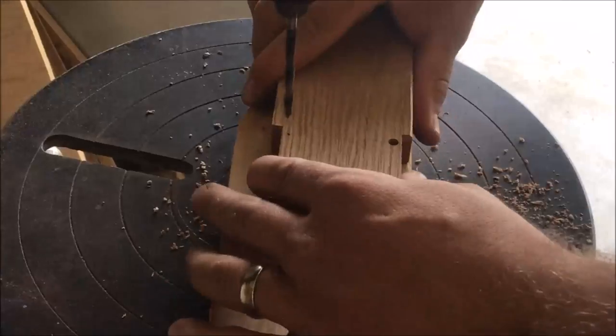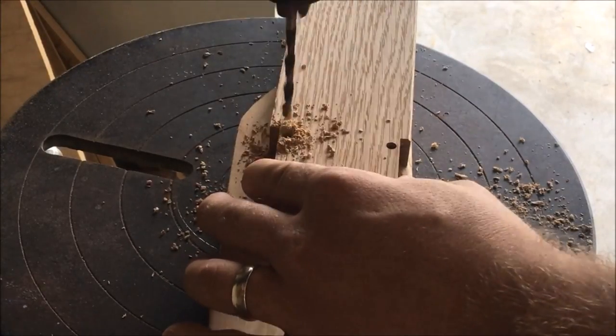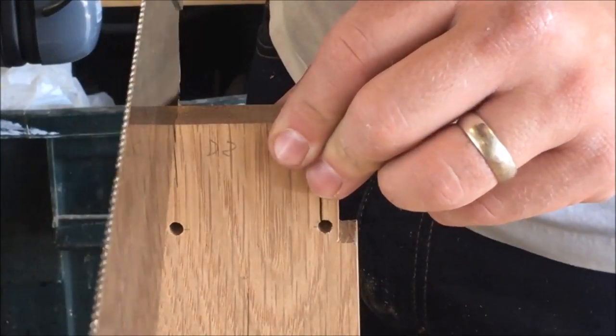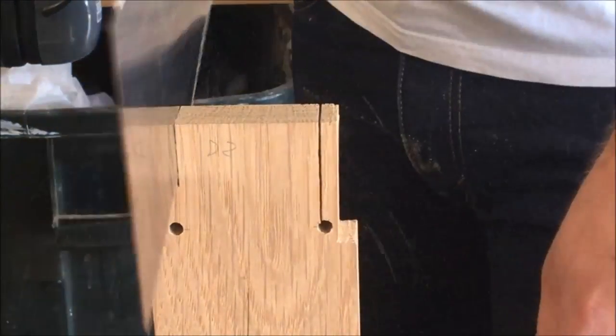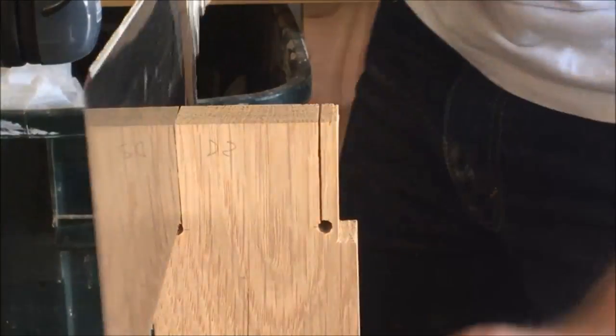I drill holes in the edges of the tenons, and then I will cut a saw kerf down to those holes, and that's what I'll drive that wedge in later on. Those holes that I drilled will help that side piece not split when you drive the wedge in.